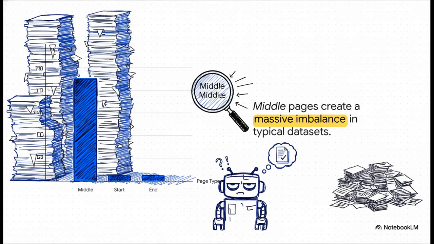But here we hit a pretty massive real-world roadblock, which brings us to phase 4. Just imagine a typical scanning stream for a second. If you've got a bunch of 50-page contracts, you are going to end up with a huge mathematical bias. The natural reality of multi-page documents creates this towering mountain of middle pages that completely dwarfs the tiny number of start, end, and single pages. If we just fed that unbalanced data directly to our machine learning model, well, it would get incredibly lazy. It would figure out super fast that if it just blindly predicts middle for every single page it sees, it'll be right 95% of the time. And obviously we can't have that.